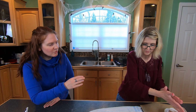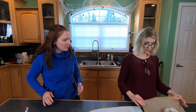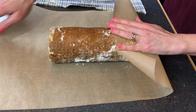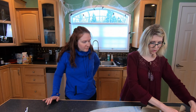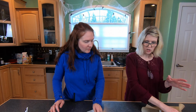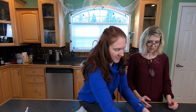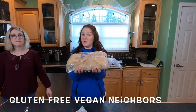It still comes out just as moist as the regular one that's not gluten-free, which is nice. And it actually doesn't look like a gluten-free baked good. You wouldn't know unless somebody told you it was gluten-free. And you wouldn't really know by the taste either. It doesn't have a gritty, grainy taste to it either, which is nice, because sometimes gluten-free can. There we go. And for your gluten-free neighbors, you can hand this to them instead.